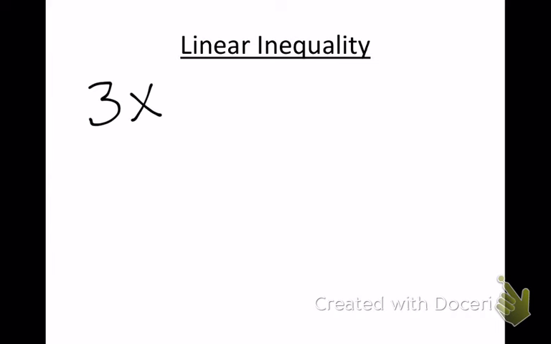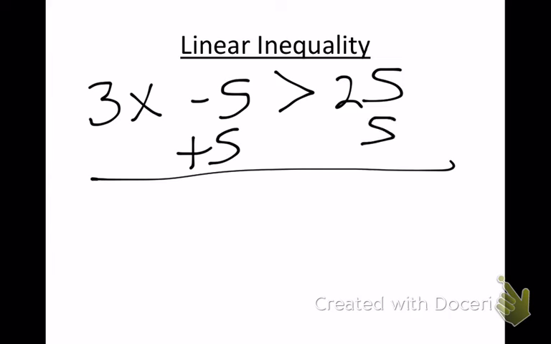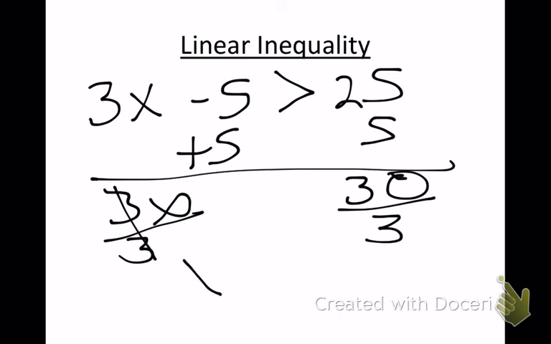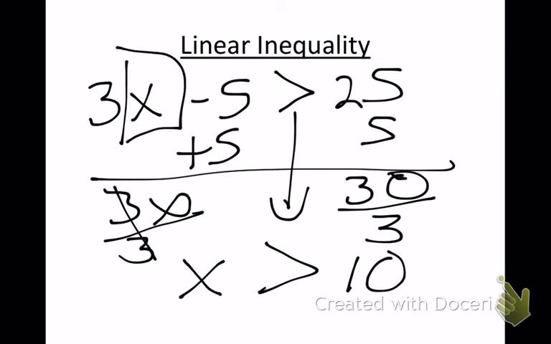I'm going to give you one now. Pause the video and check yourself when you're done. Pause the video, try to work this yourself, then restart the video and check yourself when you're ready. I'm going to assume you've done that. I'm going to start by getting rid of that 5 on both sides. Bring down my 3x, divide both sides by 3. So x isn't equal to 10, but it is greater than 10 because I brought that symbol down. That means I can put in any number that's bigger than 10 back in for x and my inequality will work.